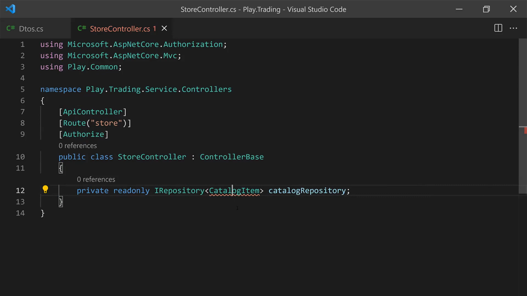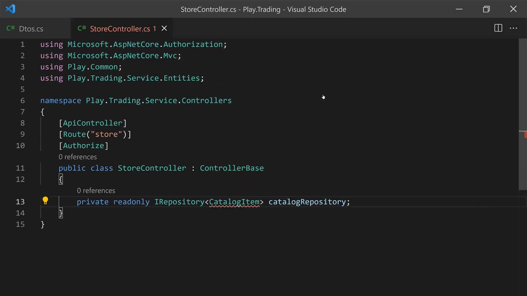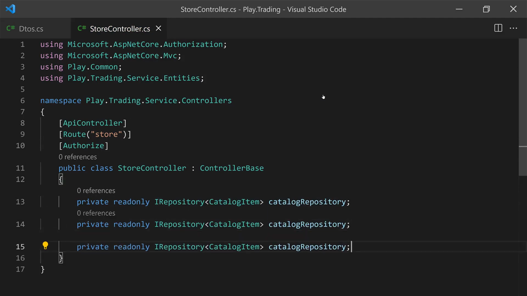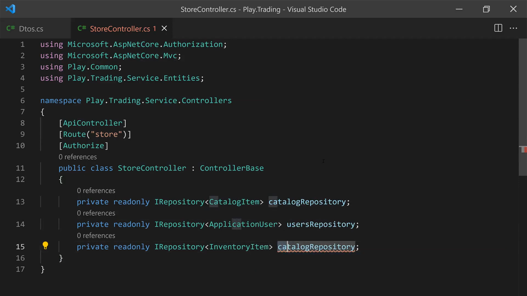And then in CatalogItem control dot to import Play.Trading.Service.Entities. Okay, and then I'll copy this line a couple of times to add our other repositories. So the second one is going to be ApplicationUser, and this is going to be our usersRepository. And the last one is going to be of InventoryItem, and this is going to be our inventoryRepository.